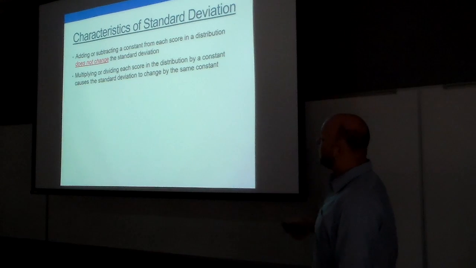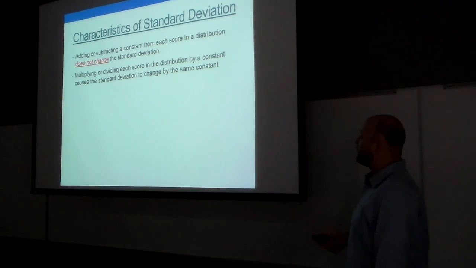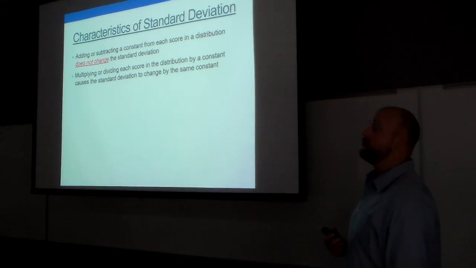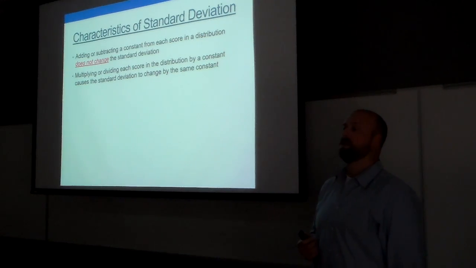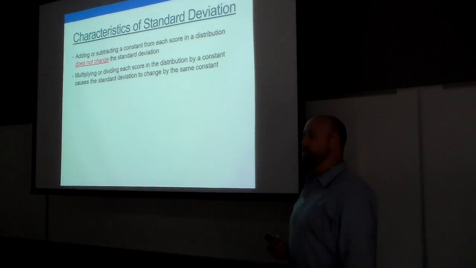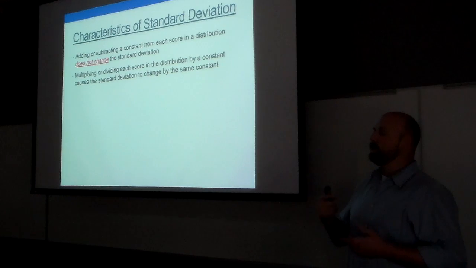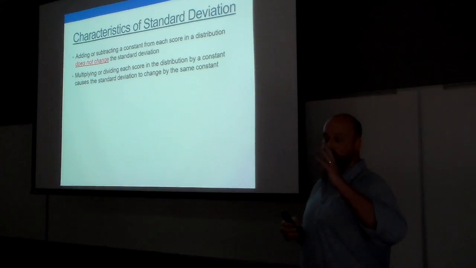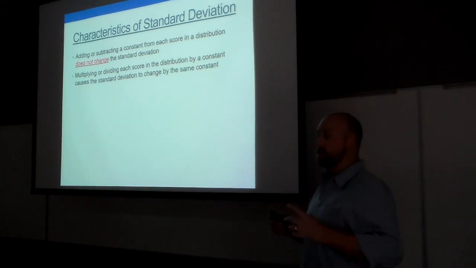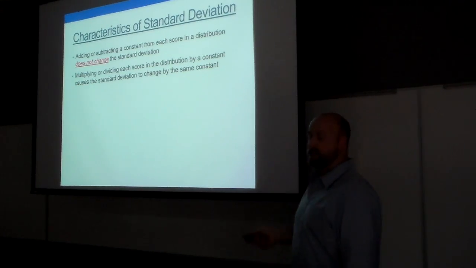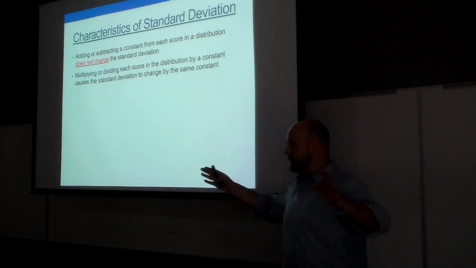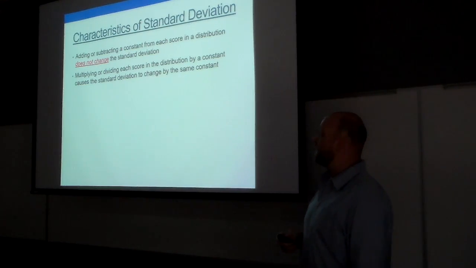That doesn't change the standard deviation, but if I multiply or divide scores in the distribution by a constant, this causes the standard deviation to change by that level, right? So say my mean is 500 and my standard deviation is 50, and I divide all my scores in that distribution by 10. What's my new mean? My original mean was 500, divided by 10. What is it? 50. What's my standard deviation? 5, right? So whether we're adding or subtracting constants or multiplying or dividing starts to switch things around a little bit. But it still does not change the shape of the distribution. It just changes the variability of scores if we're multiplying or dividing by a constant.